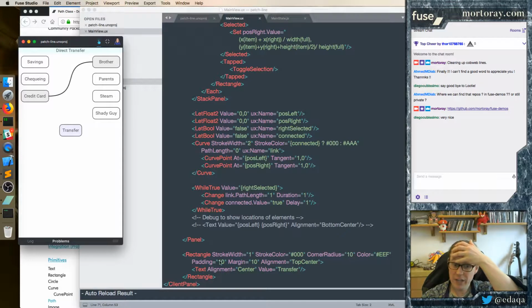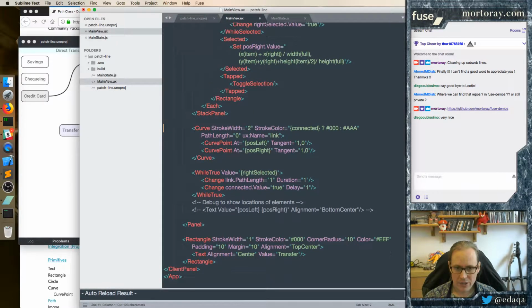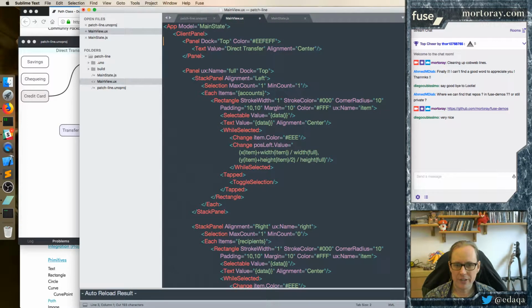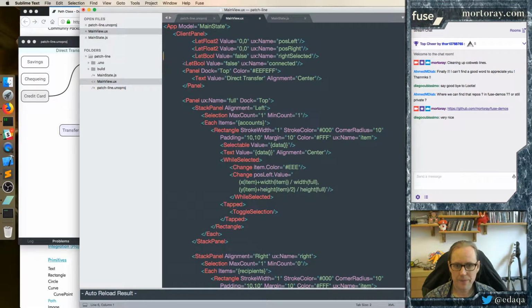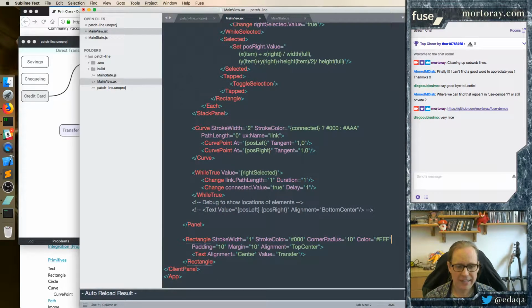And what we should do is actually have this grayed out. So we can use the same connected thing, except you have to be careful. These let values, since they're inside a panel, they're relative to that panel. So we're going to move all of these out to be in the client panel, so we can access them here as well. And so this connected thing here, we're going to do the same thing with the color. We're going to modify the color if it's not connected. So color, say connected, make it this blue color. Otherwise, we're going to shade it out.